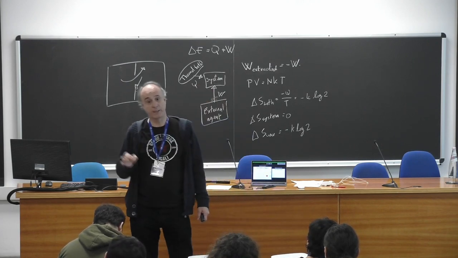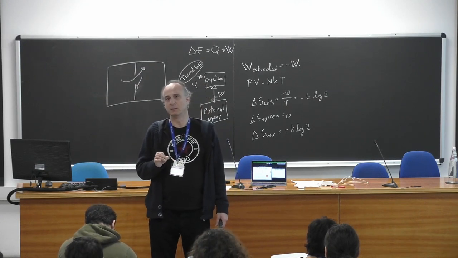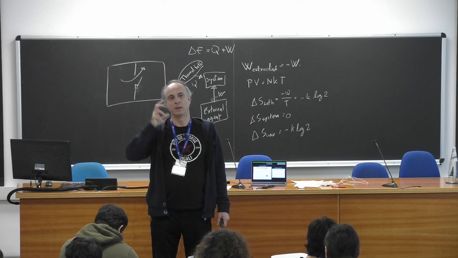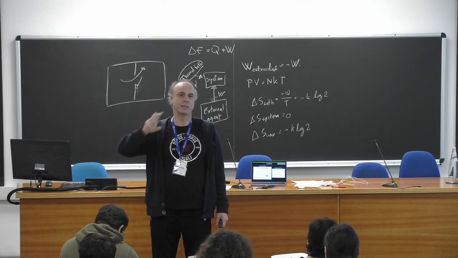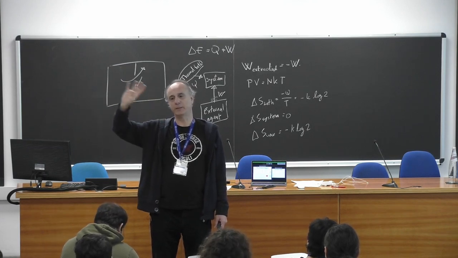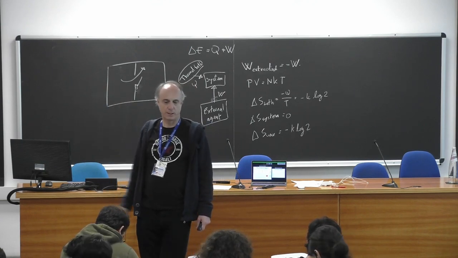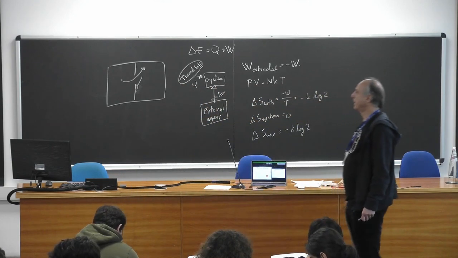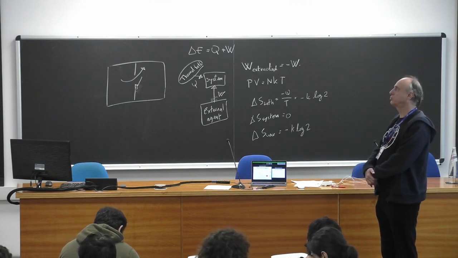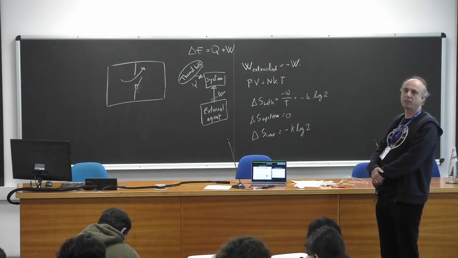And actually, this was discovered by Bennett in the 70s. Because Bennett found that it's not the measurement. It's something more complicated. You measure, and then to really complete the cycle, you have to erase the result of the measurement. And it's the combination of the measurement and the erasure that restores the second law of thermodynamics. This is the answer that we are now trying to formalize, but this is essentially the answer. So if you try to find a fundamental inequality for the work needed to measure something, you will fail.